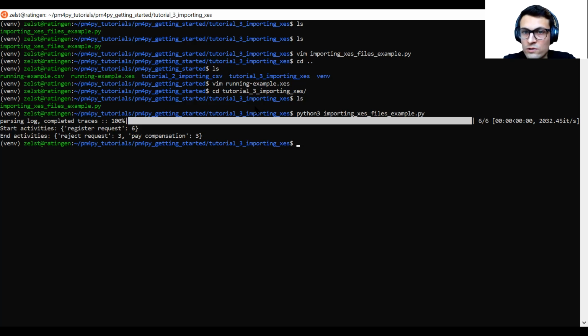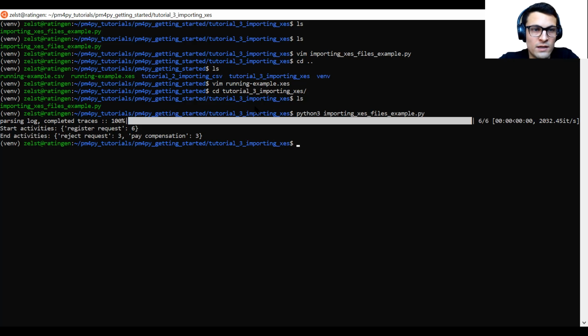This is a contribution made by someone outside of our own group. So this is also only part of the public release of pm4py. We also have a private release, and of course we don't integrate any public contributions to our private repository. So this is only part of the public GPL-based release of pm4py. And it shows you a bit of information, because for larger files, this can take a while. So then you have some information on the status.